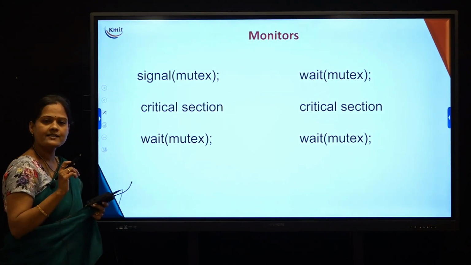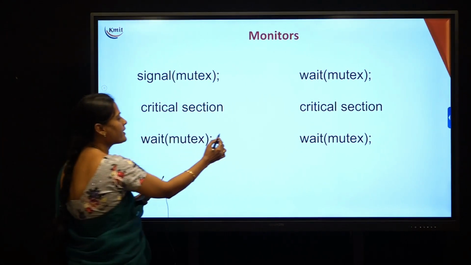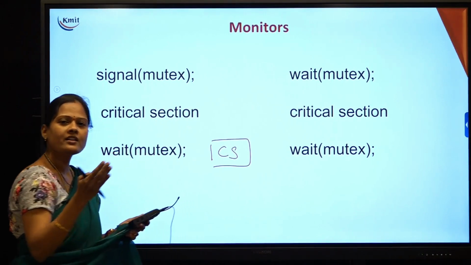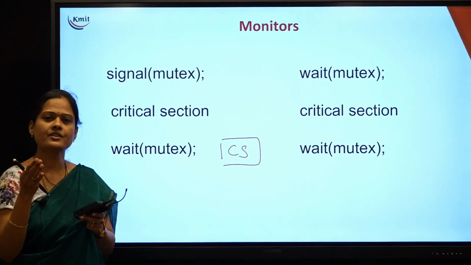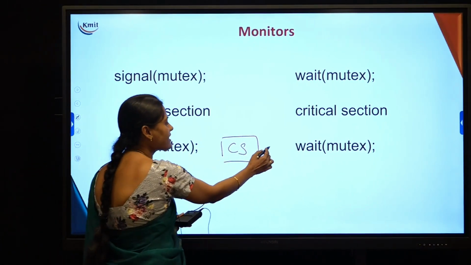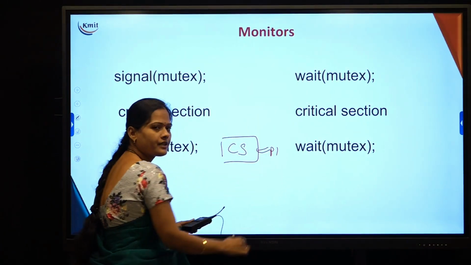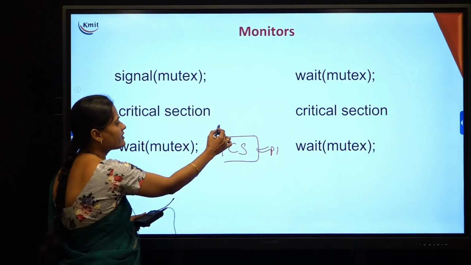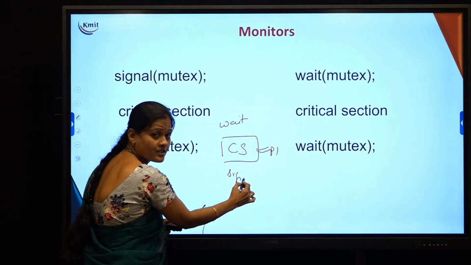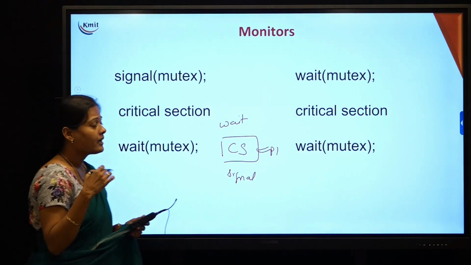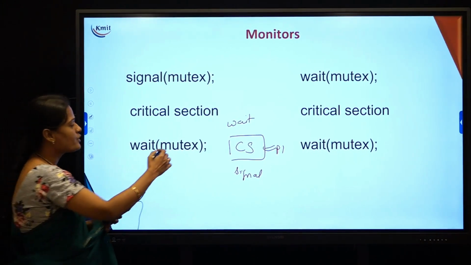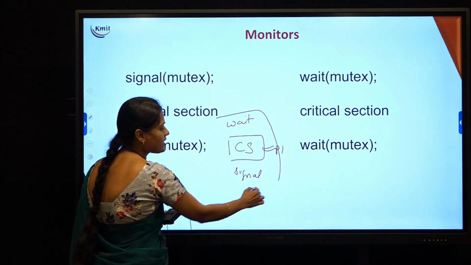We have already seen semaphores, and how to enter into a critical section. You have a critical section where all the shared resources, or the instructions related to the shared resources, are placed, and at a time only one process can enter the critical section. Before entering, we execute wait, and after coming out of the critical section, in the exit section, we perform the signal operation. Now, these are user defined.